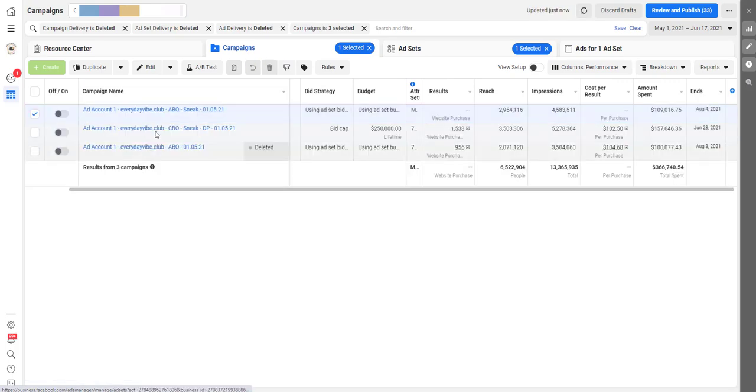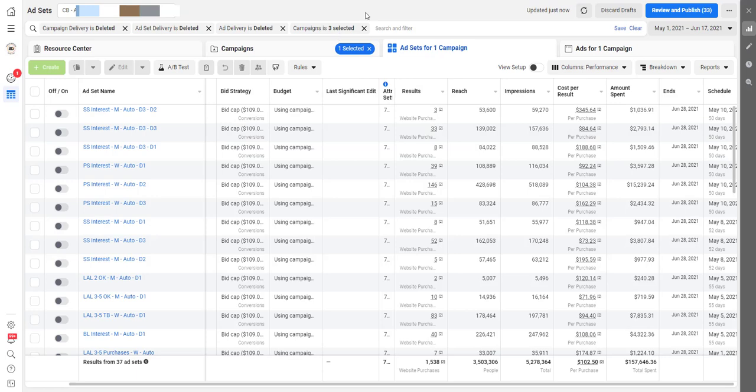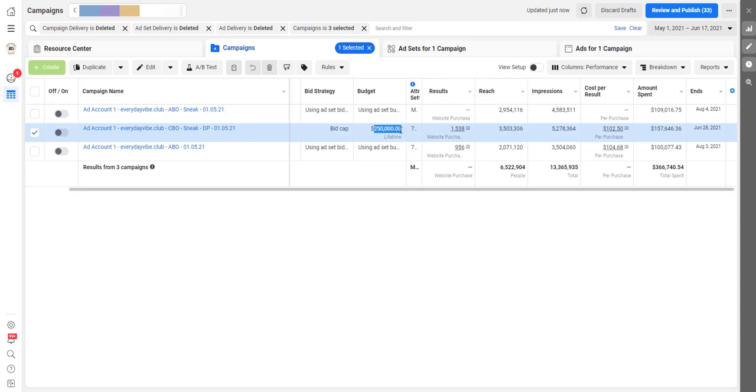And then the third campaign is probably my favorite campaign. This is a CBO, so campaign budget optimization. So the budget's controlled at a campaign level, and we can see our budget here was $250,000. And what we do is we run a lifetime budget, right? So DP is day parting. So we run in specific hours of the day. And again, there's more training on this in the Affiliate Millionaire modules. This is probably one of my favorite strategies to do, is run day parting campaigns.